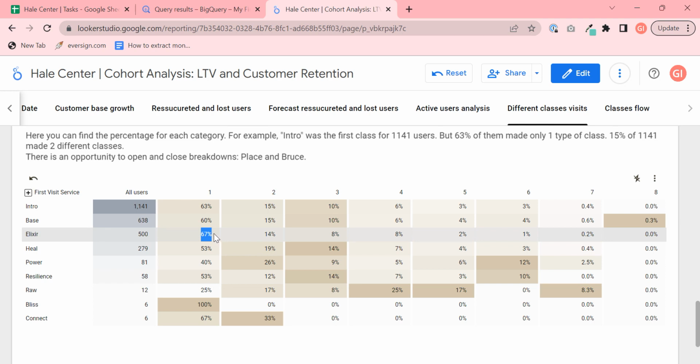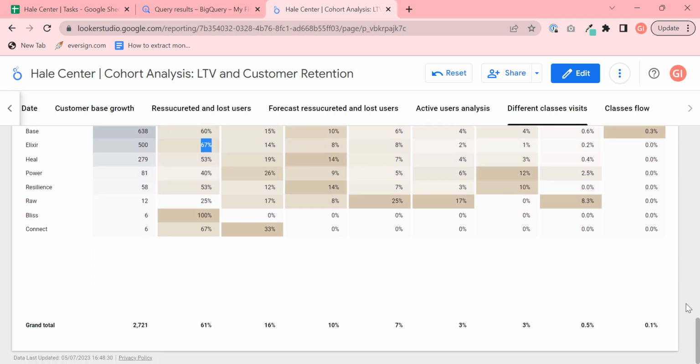Elixir is actually 67%. So it's interesting why people after an Elixir class don't come back to try different classes. Maybe they found all they need in this class, or maybe they don't like it, I don't know.